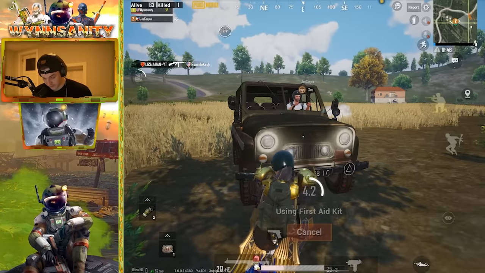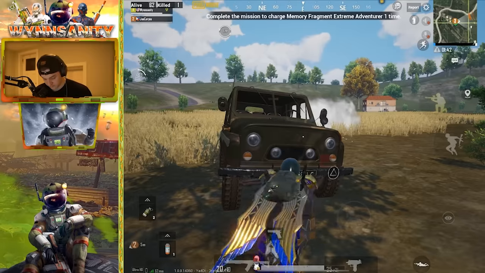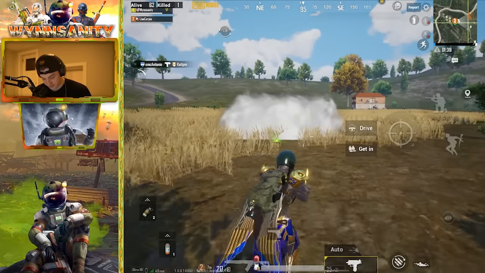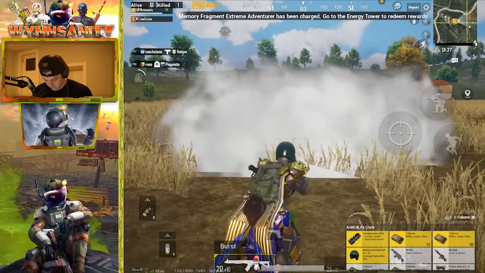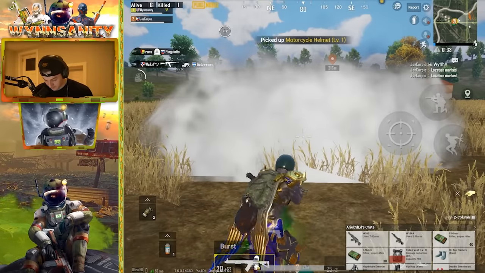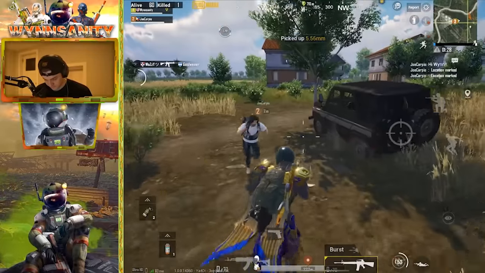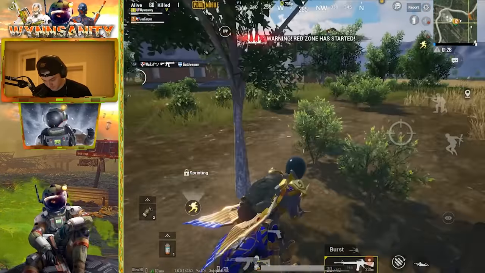No, no, I need to loot that body, Joe. No, there goes our tire. I think he had a 6X. I want to say that dude had a 6X. Oh, it was a comp. Dang it. What do we do? Let's switch out M7. I'm going to take his whole loadout. I need a scope.